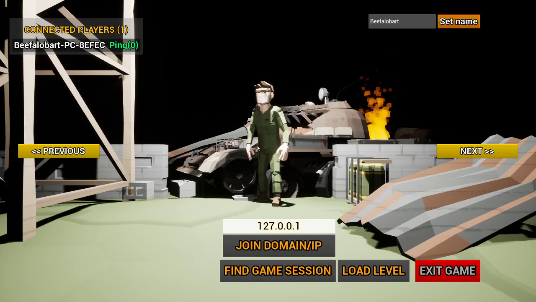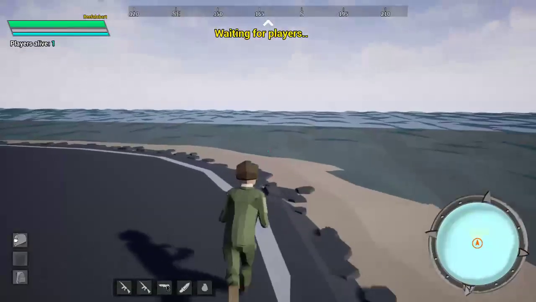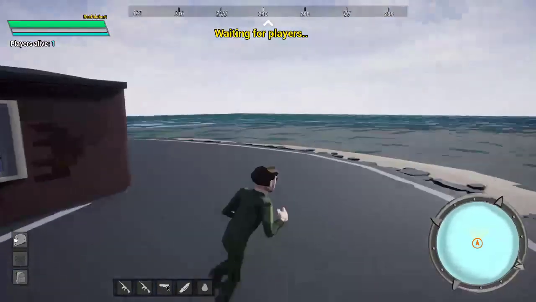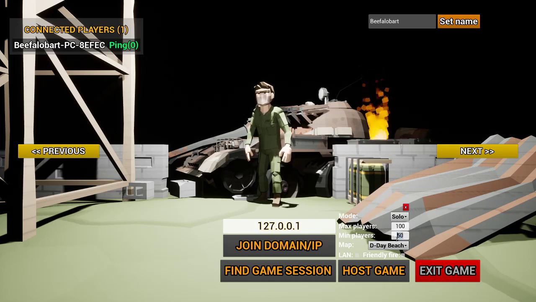All right, well, if you've hit Find Game Session and it came back saying it's not able to find anything, then let me do this. Find. So I already created one. There's no game found. You see, this is why I don't like other people's online stuff, because it just doesn't work. All right, well, let me exit back to the lobby. And you create one, click on Host Game. Pick Solo, change minimum players to 2.